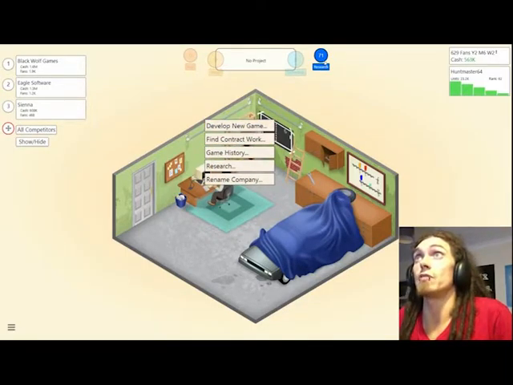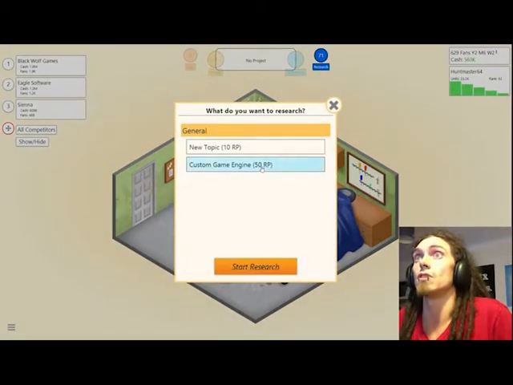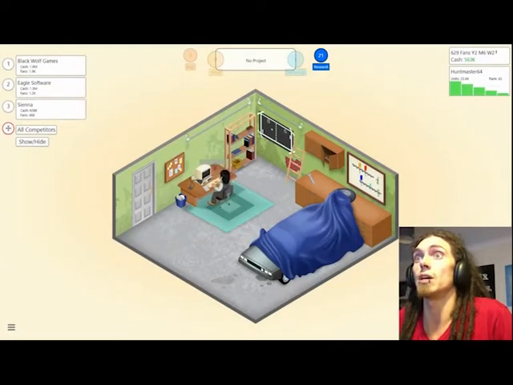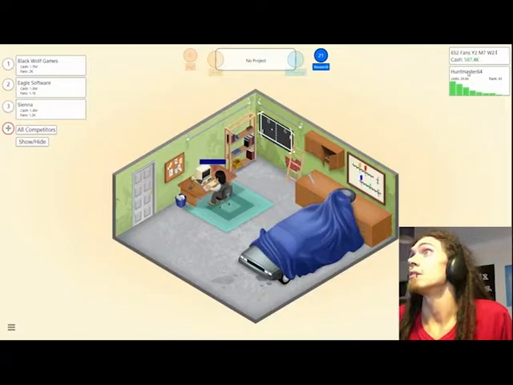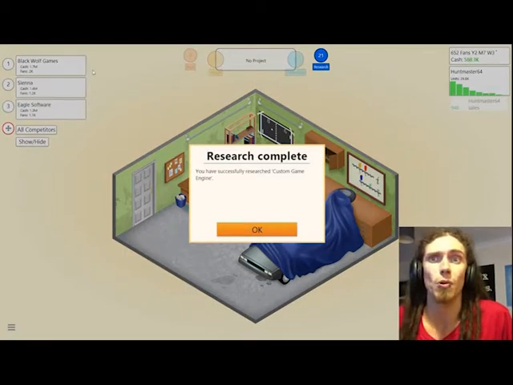Right, we've got 71 research points. We need to research doing a custom game engine. If we make a custom game engine for ourselves, that means we can make better games and outsell our competitors. So up in this corner here, we've got our competitors. Black Wolf Games seems to be doing the best. 1.7 million. Assholes.